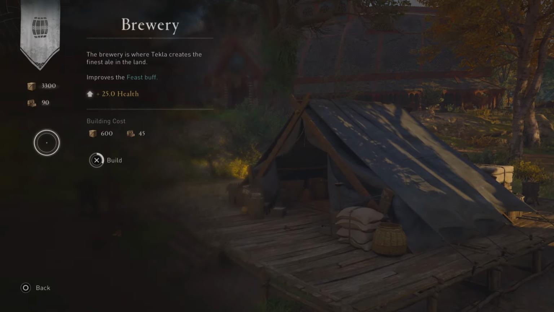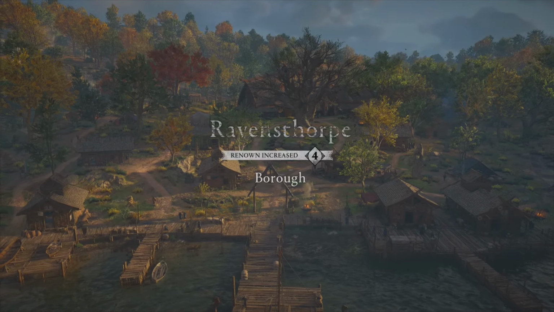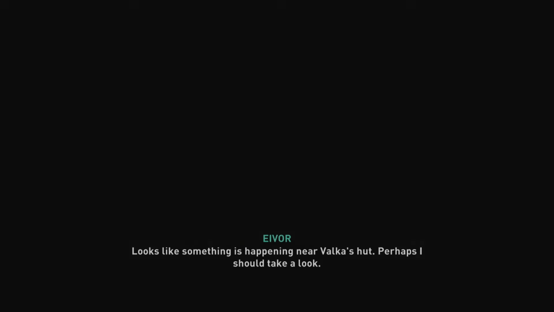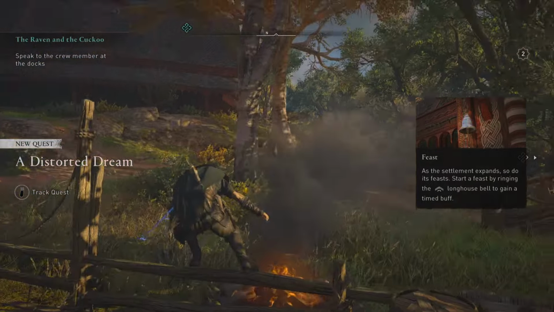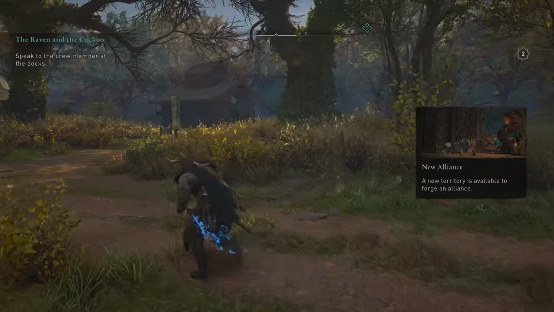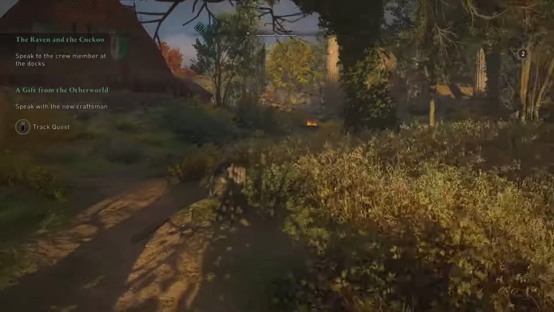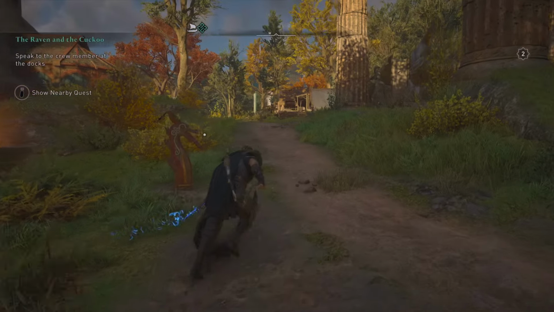So, yeah, it looks like I can build this, so we'll go ahead and build that. Yeah, so I just hit rank 4, I'm sorry. I'm a little tired, guys. So something is happening near Volker's hut. Perhaps I should take a look. I have a few more I gotta get. The Fowl Farm, I know, is another one that gives you a buff. I believe that's what this is right here. Yep. So I gotta find where the other stuff is.